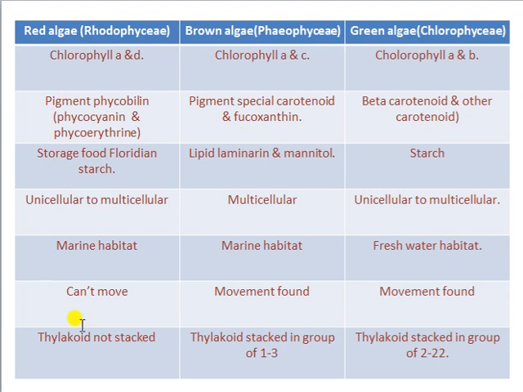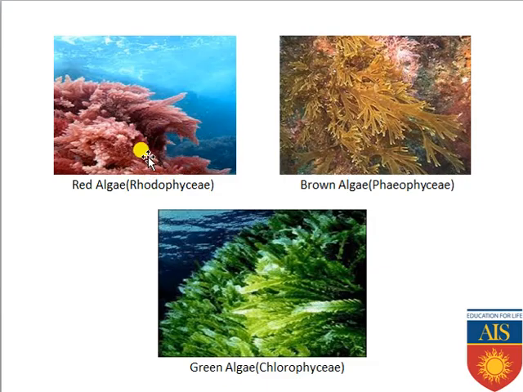I think this specific slide, with the various features and the comparative study based on them, is very clear to each and everyone. Next slide, you can see here the figures of the algae. This is the red algae, that is the Rhodophyceae. This is the brown algae, and this is the green algae or Chlorophyceae, which is present in fresh water, and these two are commonly present in marine water. So see the figures very clearly. These are the original figures.